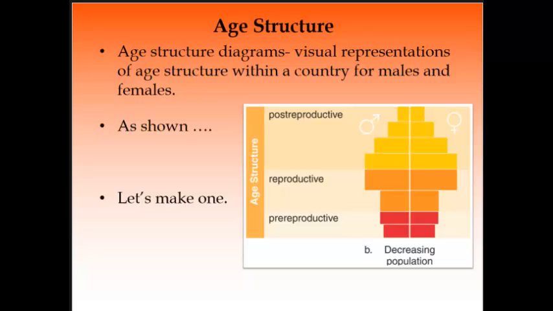So when you look at an age structure diagram, we're just looking at how the population is distributed by age and by a couple other categories. Those categories are male versus female and pre-reproductive versus reproductive versus post-reproductive age groups. We also look at our dependent group, which is at the bottom of our age structure diagram. These are kids under 15 that depend on some kind of care, and people over 65 that also depend on care.